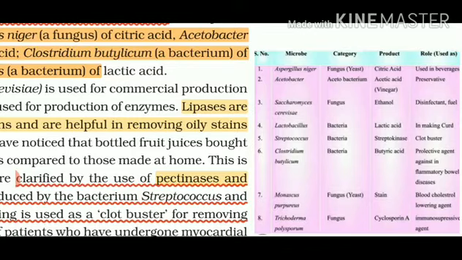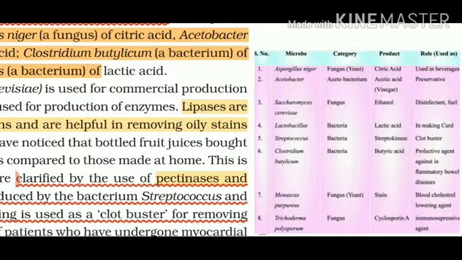It belongs to the category of fungus, that is a yeast, used in beverages. Number 2, Acetobacter. We are very commonly using vinegar in our kitchen, right? It can be apple cider vinegar or different kinds of vinegars are available. Actually, it is an acetic acid. Category, it is a bacterium, Acetobacter, and role, it is used as a preservative.